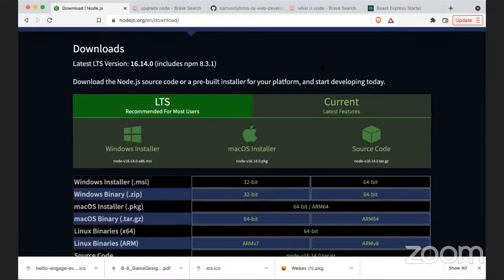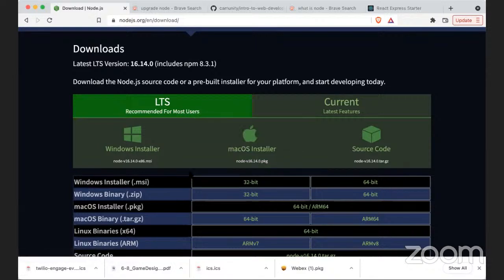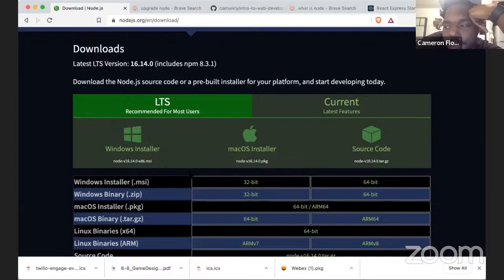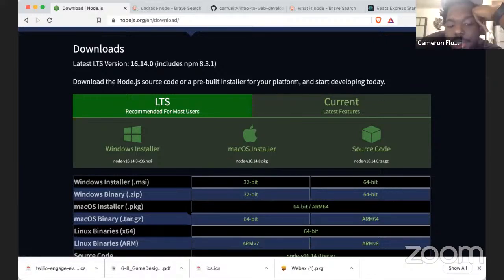Do you already have Node installed? Did you check? I just know I got VS Code and it works. I would check the terminal. Open the terminal and do node dash version, or node dash v, to make sure that you can run it.